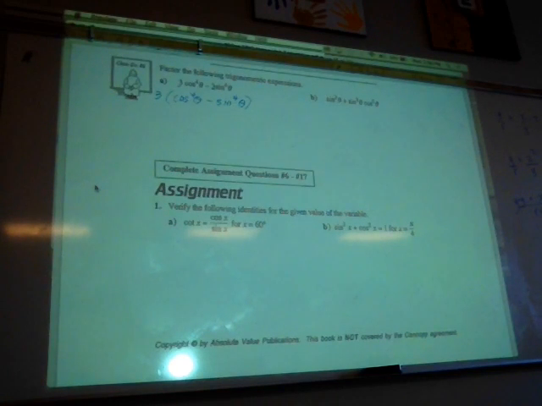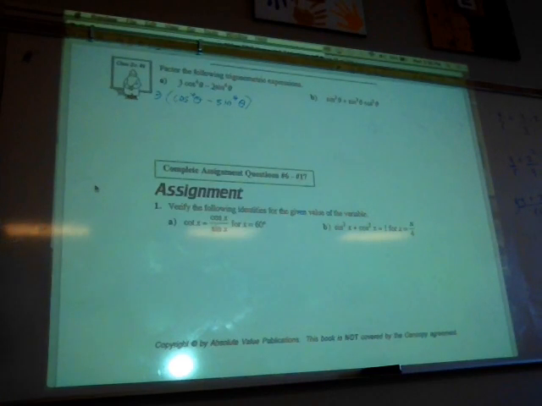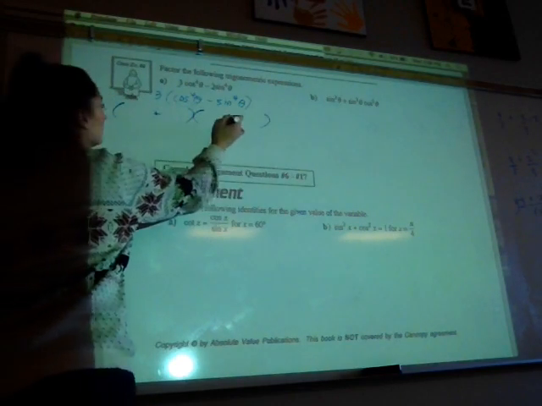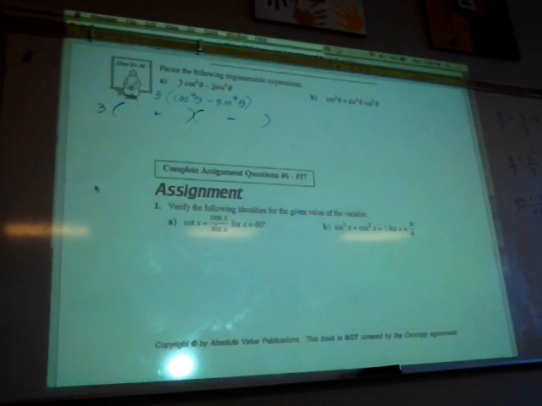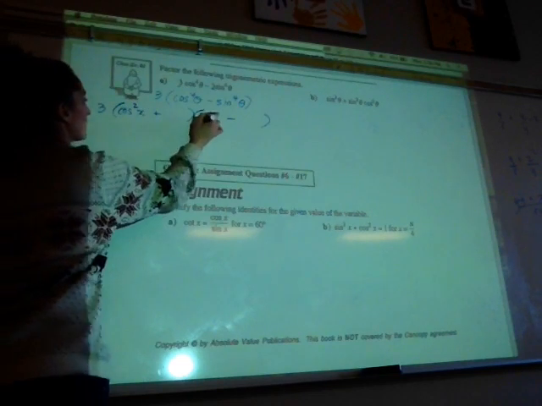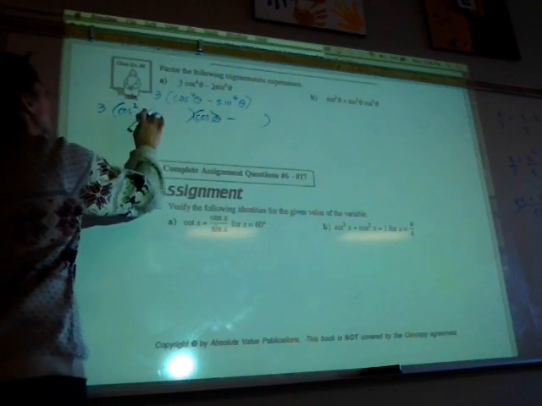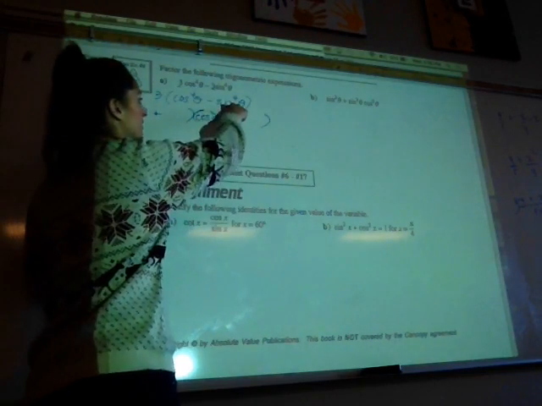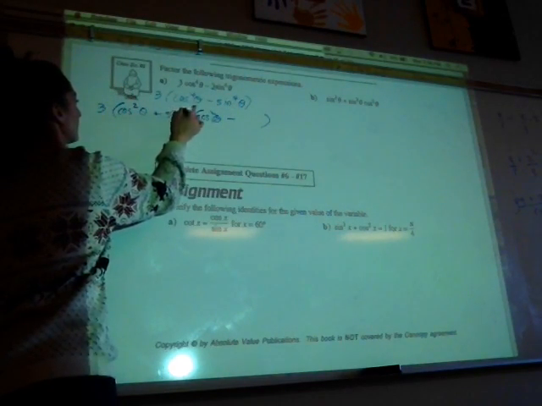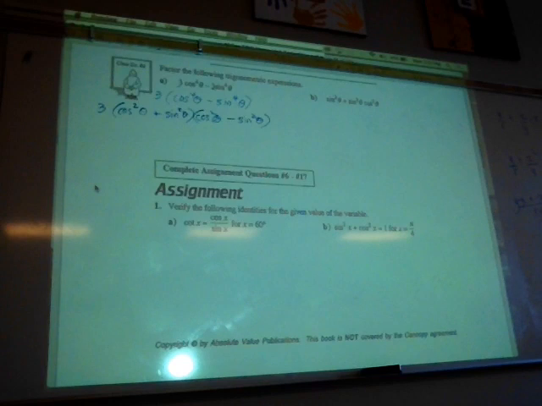Now, do you guys remember difference of squares? Yeah. So when we factor the difference of squares, we get conjugates. So 3 will be out front. And conjugates means that we're going to have opposite middle signs. And we have to take the square root of the first term, put it in the front. So cosine theta squared. And then we take the square root of the back term. So the square root of sine theta to the power of 4 would be sine theta squared. And then we see if we can factor further.